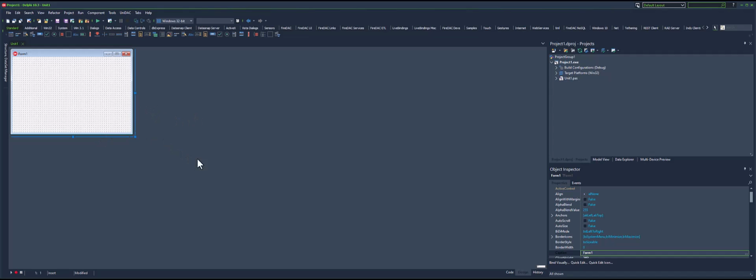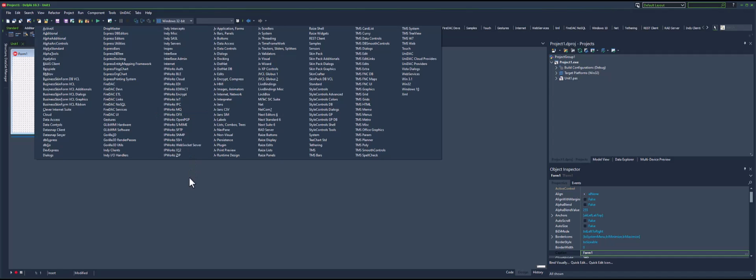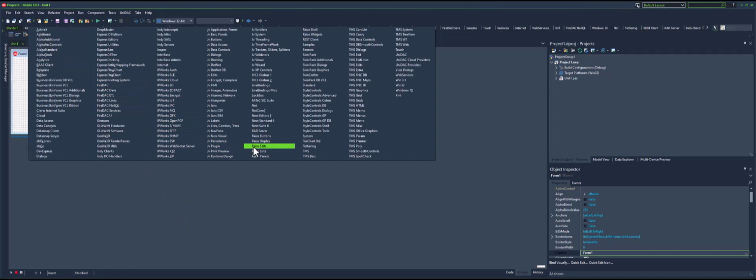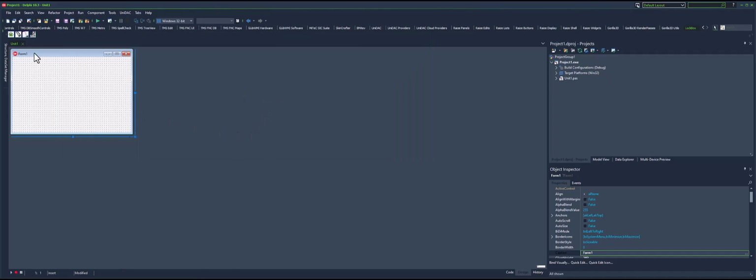The next thing you're going to need to do is install Lockbox. To get that, I highly recommend you visit my forum for the download link. It's totally free, so that's always a good thing, right? No having to fork out any dough. Once you have it, you'll be able to see it after you install it in your component palette. Let me see if I can find where I put it. It is going to be right here.